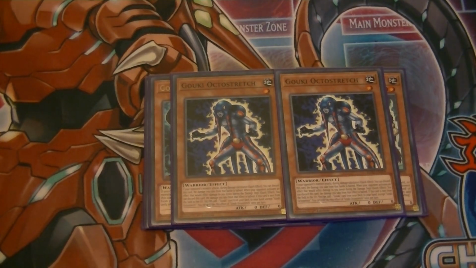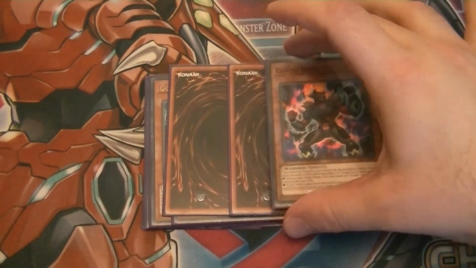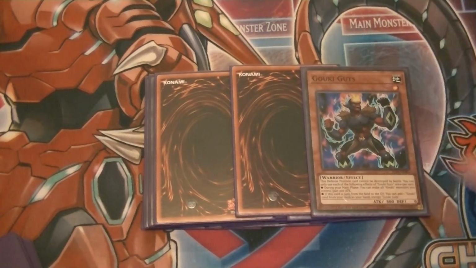2 copies of Octo Stretch. I always like 2 copies, 1 for protection and 1 for your Isolde. And then we have 3 copies of the new Gouki Guts. I am proxying 2 of them at the moment just because they are new and I haven't got 2 more copies yet. But thank you, Dale, for the first Gouki Guts.